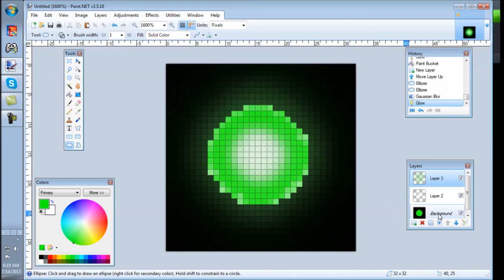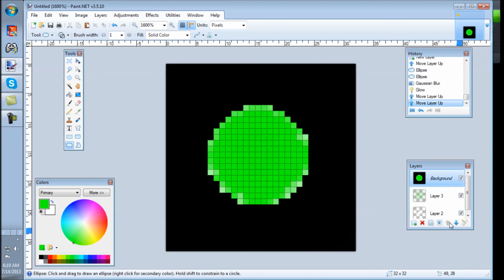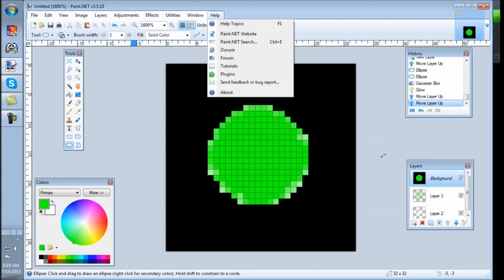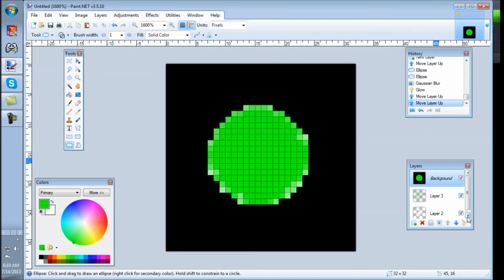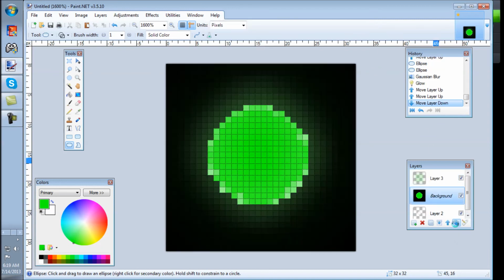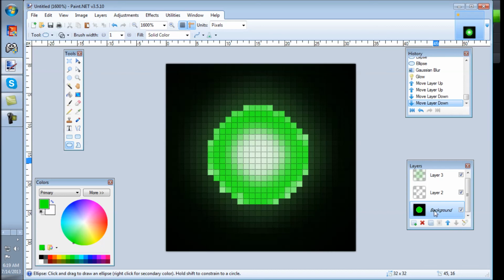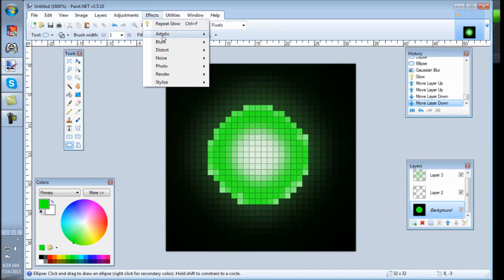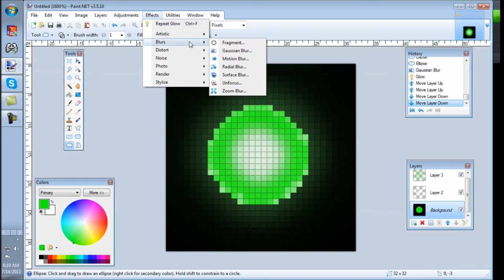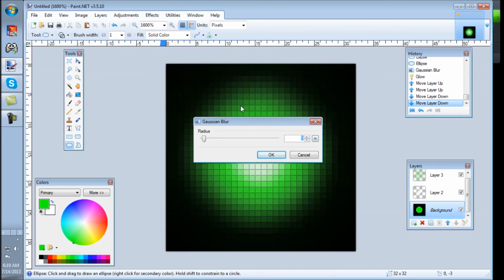That's perfectly fine, because now you can go back to the background and do the same thing with it. Slide this back down so you can see all of it. Select the background, blur, Gaussian blur.